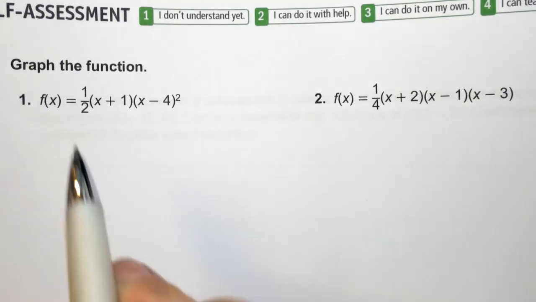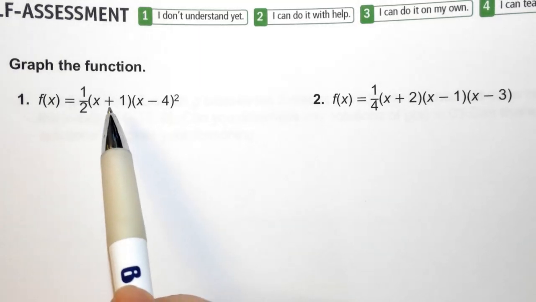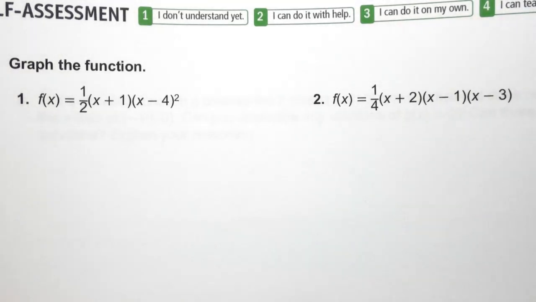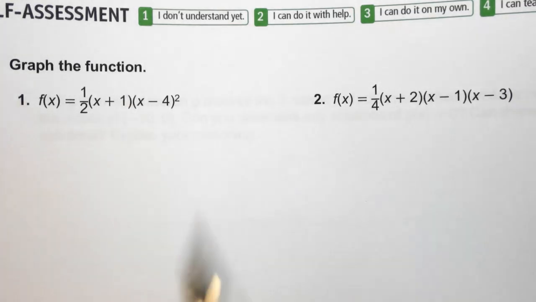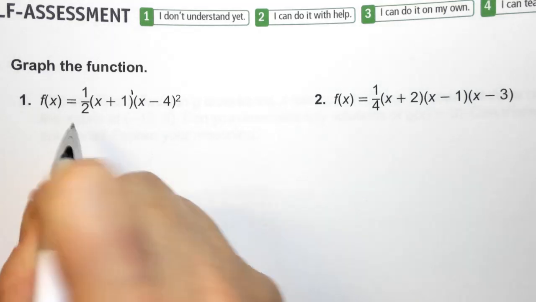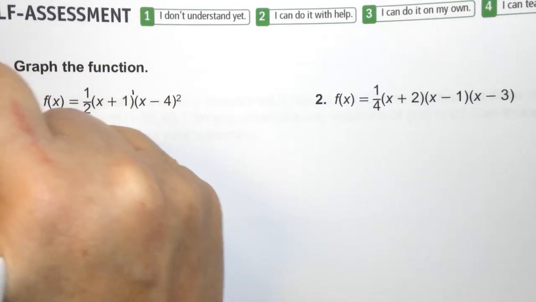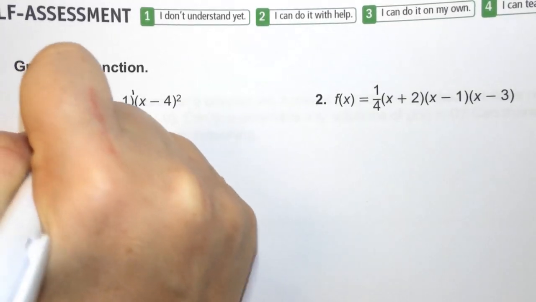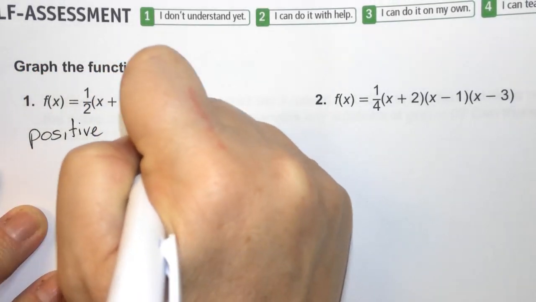But before you do that, let's talk about the end behavior. All right, so what should your graph somewhat look like based on the information that we know? Well, we know it has 3 factors. And then our leading coefficient is positive. So we know that it is positive and odd.